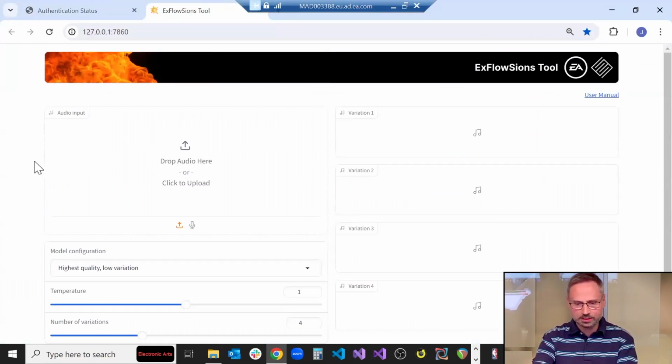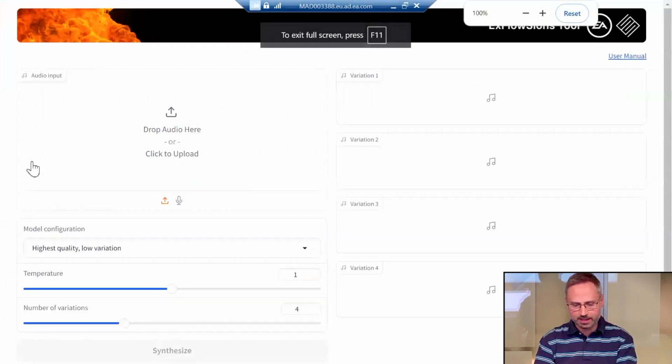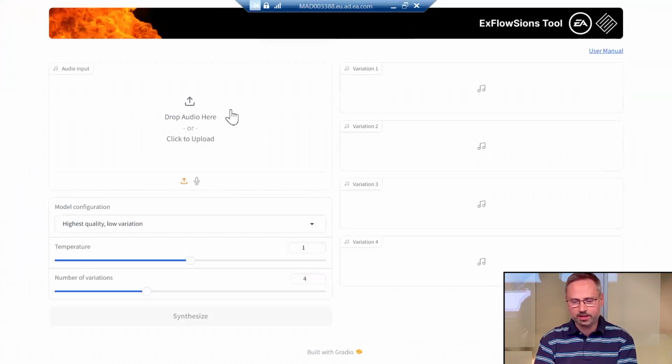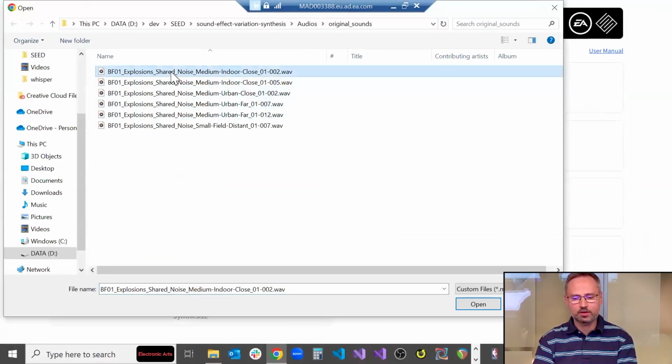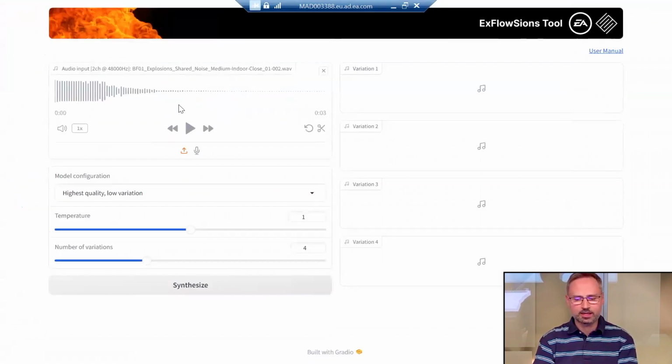What I'm going to do is to go full screen for ease of use, and then just setting things up so that we can see it clearly. And for the first part of the demo, what I'm going to do is to load one of the sounds that we got from the DICE dataset. In this case, it's an explosion sound that has 2 channels, a stereo file. If we double click on the sound, then it will show in the audio component that Gradio provides different information. We have added here also, for clarity and ease of use, the number of channels, sample rate of the sound, and the file name of the sound that has been loaded.